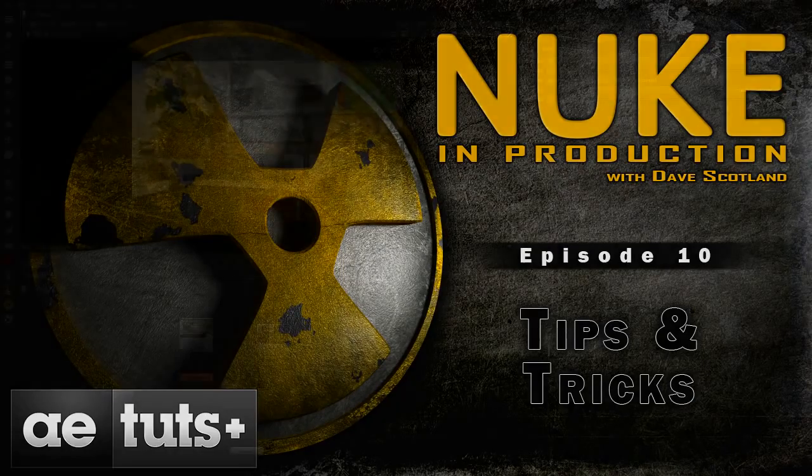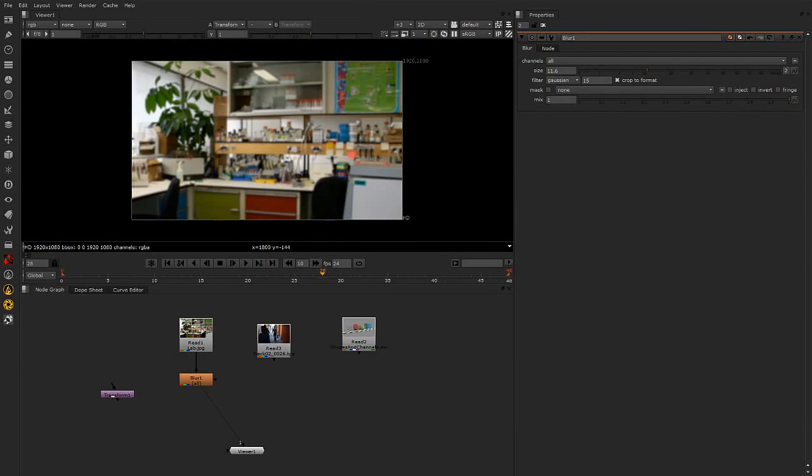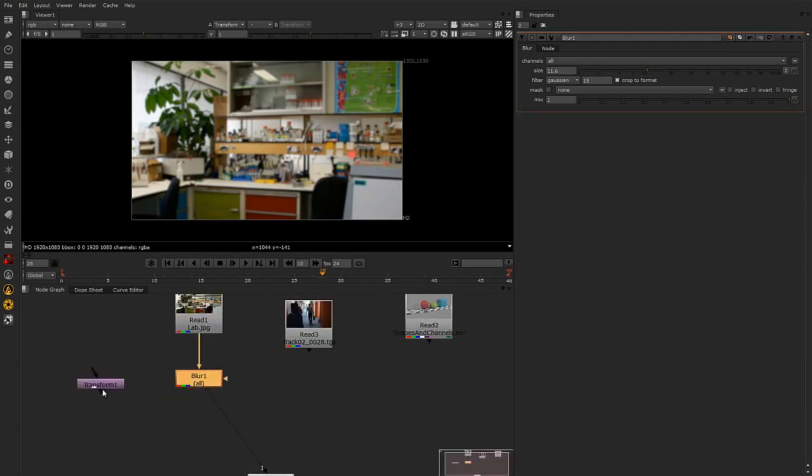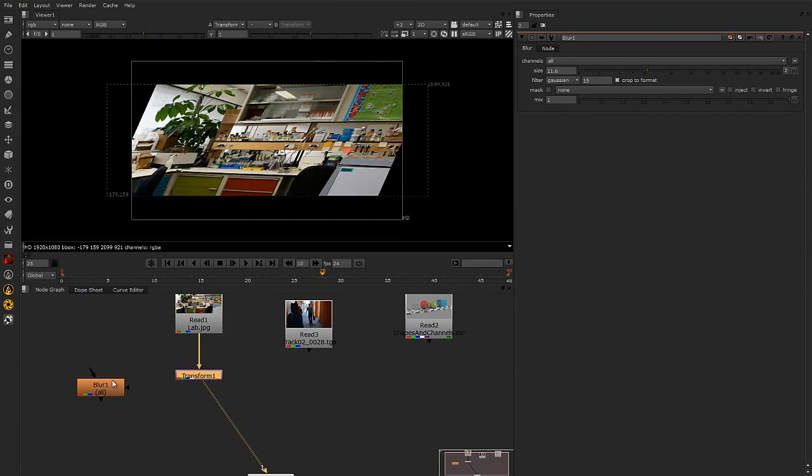Okay, let's get started. So we'll start with some keyboard shortcuts and some hotkey combinations. The first one I'd like to show you is just a simple node replacement. If we look at the transform here, and I've got the blur node here, what I can actually do is select the transform, hold down Control and Shift, and drop it on the blur node, and it will swap the blur node for the transform. So it's a great way to swap nodes in and out of a stream.